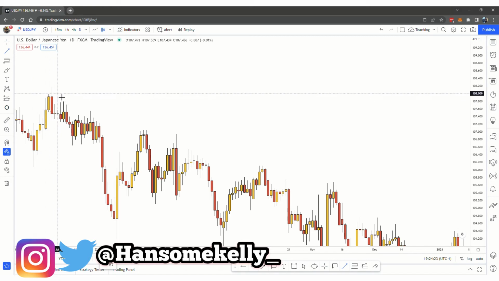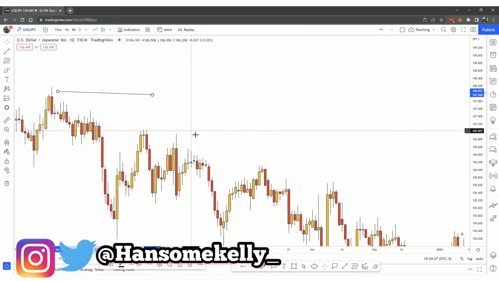The reason why I like to use wicks is because wicks hold value. A lot of people like to ignore wicks and use the actual candle close. However, as I just said, wicks hold value, right? So on a lower time frame, wicks are still movement of price. Because of movement of price, that's just something that you can't ignore.